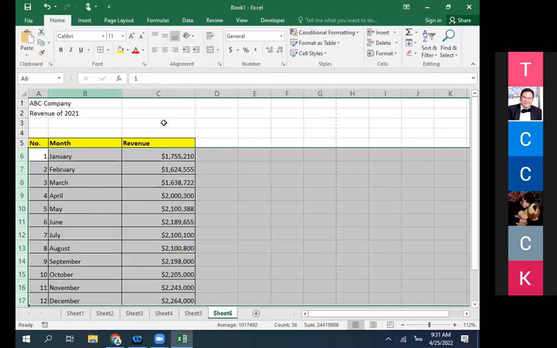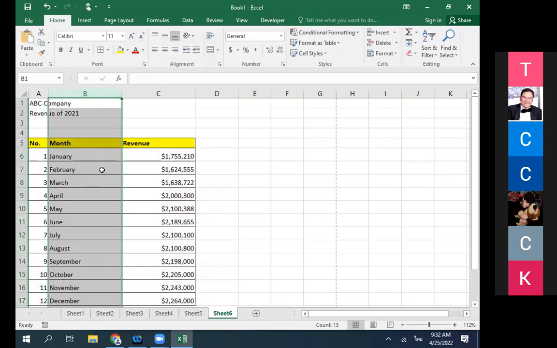The second way, you can manually adjust the width as well. For example, column B for the month is too wide. What should I do? I don't know the exact points to set the width. So you highlight the column, move the mouse pointer to the right border of that column.